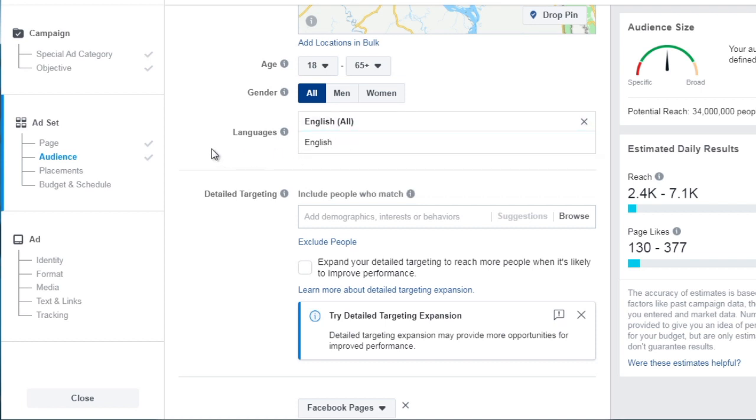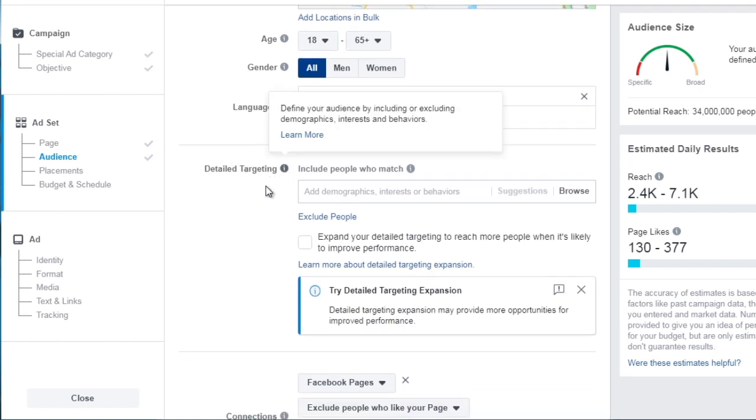Next up, we have detailed targeting. This is very important as well because this will allow you to target on a granular level as to what people's interests are. Now, if you're not familiar with how Facebook interests works, this is basically how it works. So Facebook has what we call a Facebook tracking pixel.